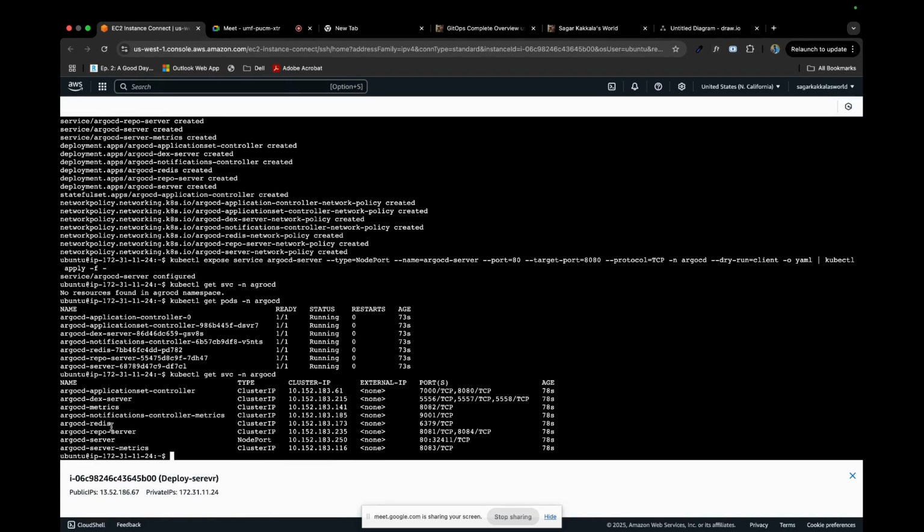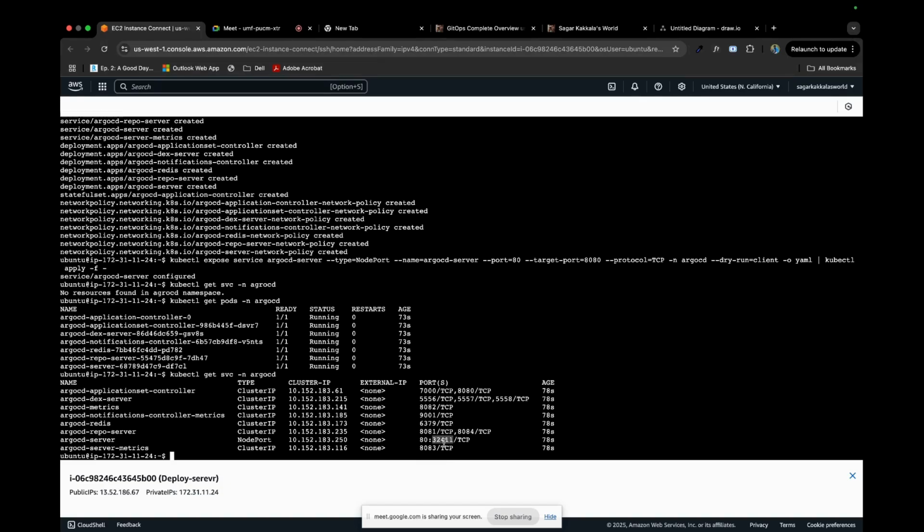Okay, so the service, we had exposed it as a NodePort. NodePort lets us access the application from anywhere. It is mostly used for testing purposes, and because this is a demo, I'm just exposing it as a NodePort. In reality, we would not expose it as a NodePort. The Argo CD server now runs on 32411.